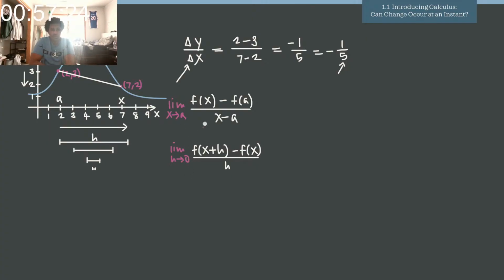If I add this limit notation to the difference quotient formulas, that allows me to narrow the interval all the way to almost 0, but not quite 0, and therefore find an instantaneous rate of change. In other words, if we want to find average rate of change, we use these formulas without the limits. If we want to find instantaneous rate of change, we apply the limits to those difference quotient formulas.